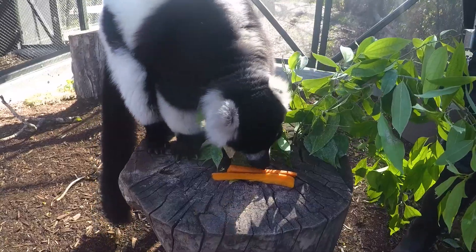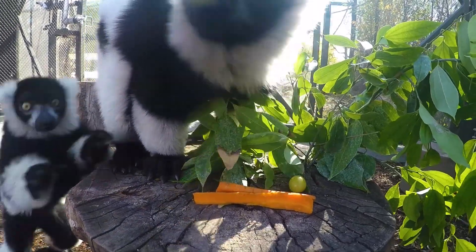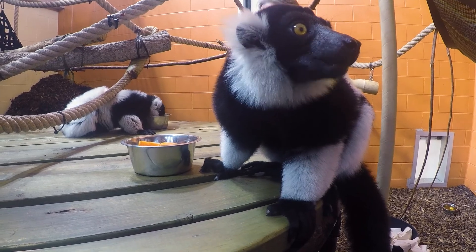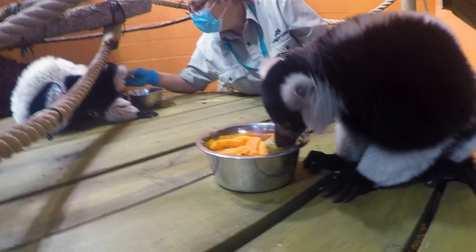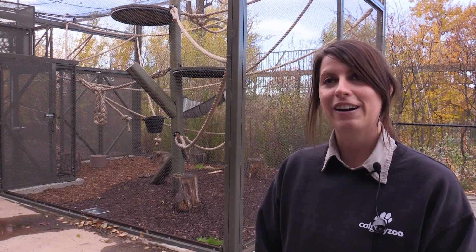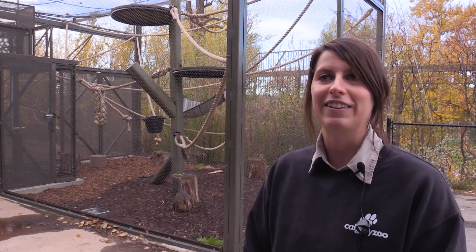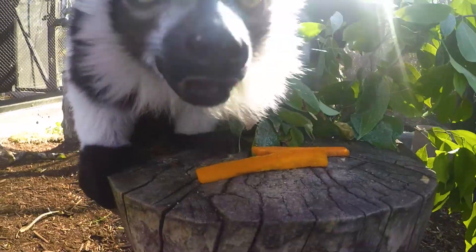It's been quite a process to get here through a mandatory quarantine process and then finally be introduced to Manabe. They've had a couple months to be together now and we're starting to see that relationship grow. Eni is a dominant female — she's younger but she's dominant over Manabe, so she's kind of got the rights to the goodies. We're starting to see them eat together really nicely, seeing some playful moments, and they're vocalizing together. That's a great start, and we'll just keep letting them bond and hope that they're a great match behaviorally as well as genetically — and hopefully a successful pair that will really change the dynamic here at Land of Lemurs.